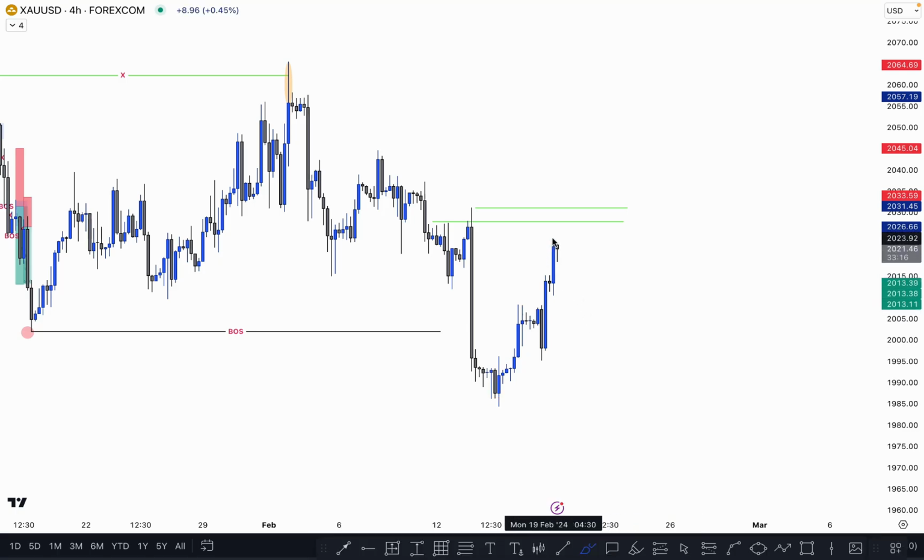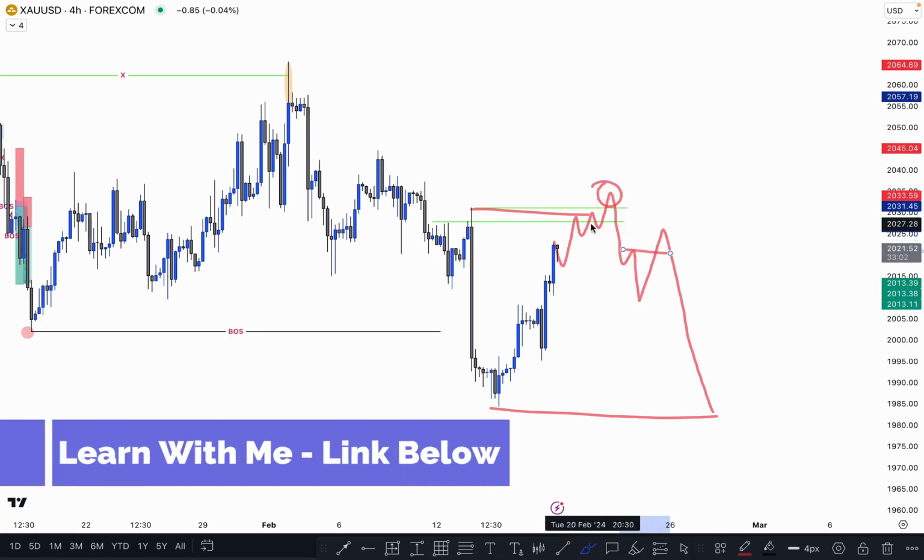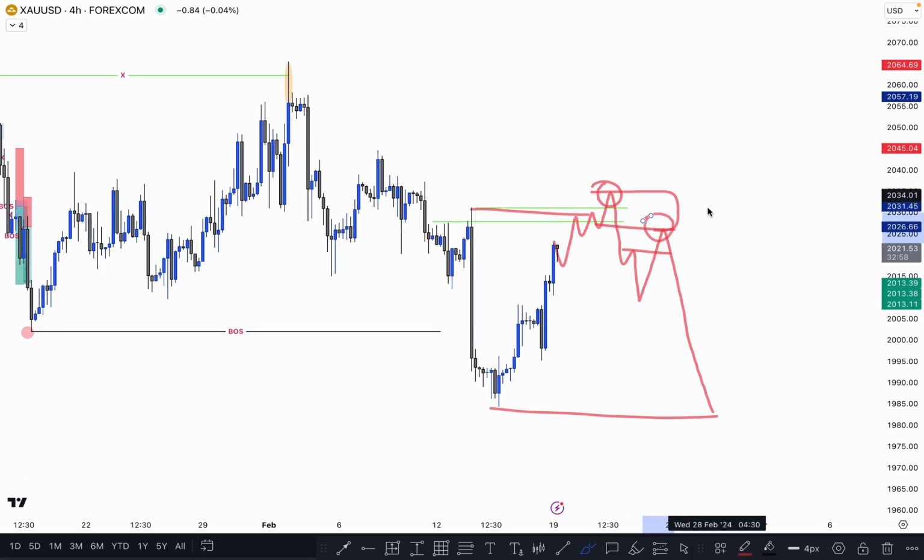And also, if the market does not create any kind of CHoCH or flip here, then price goes up and then goes down and creates an inducement, and then you can sell till this low, because this inducement can be a sweep. If price sweeps here, then we can sell after taking out the inducement, mitigating this order block, order flow, and then you can sell at this point till this low, right? So this is the process of identifying the inducement, identifying the liquidity, and how you can play in a lower time frame following the order flow.